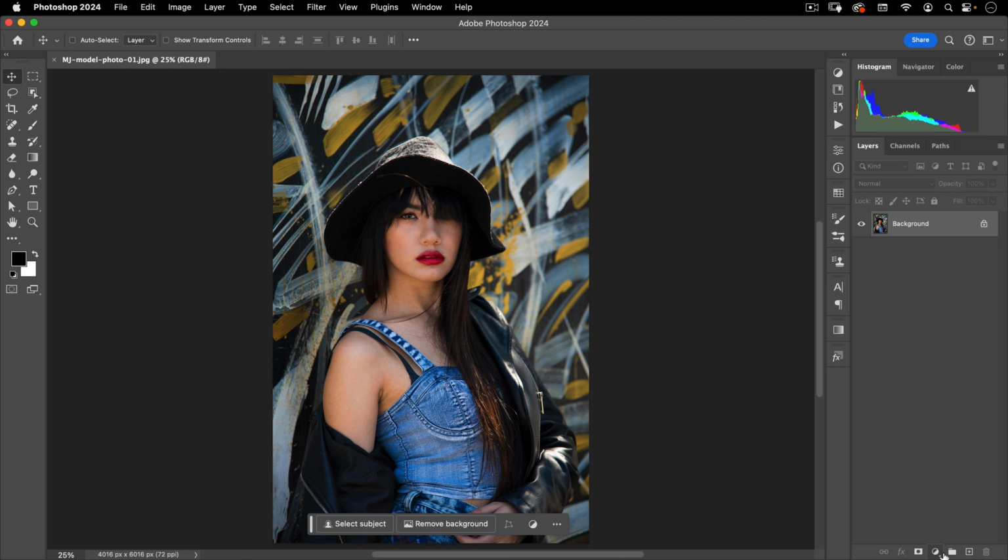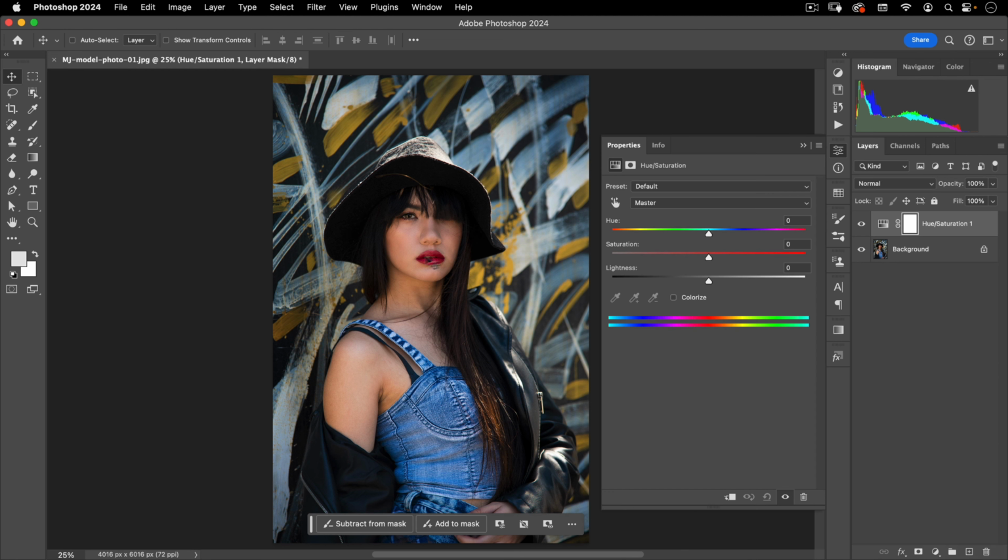So first, I'm going to go to my hue saturation. And here, I want to target the reds. I actually want to target everything but the reds, but I'm just going to use this to first create this selector here. And I basically want to invert this. So what I'm going to do is take from the middle, push it away from the red, and then I'm going to grab this slightly darker gray here, push it to the left until it shows up on the right side, and then drag it until it's hitting kind of the orange skin tone colors.